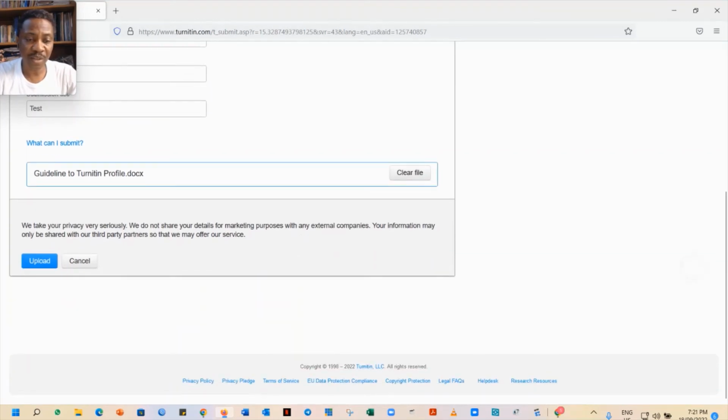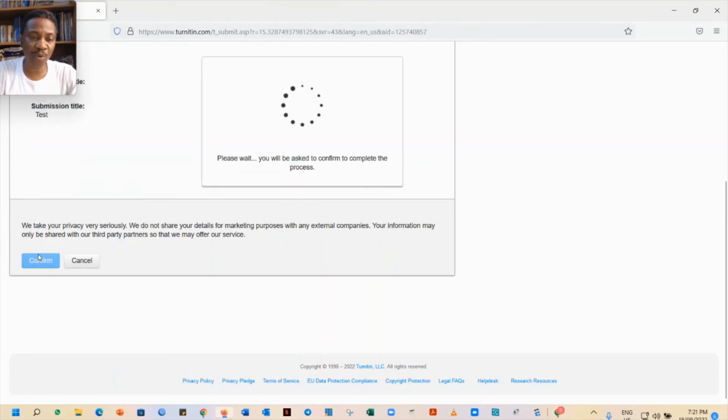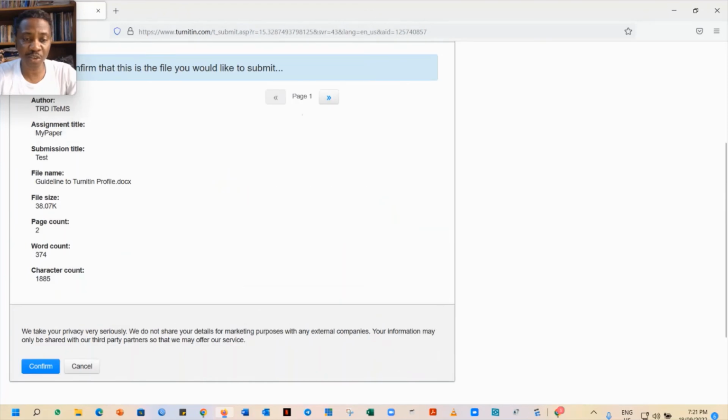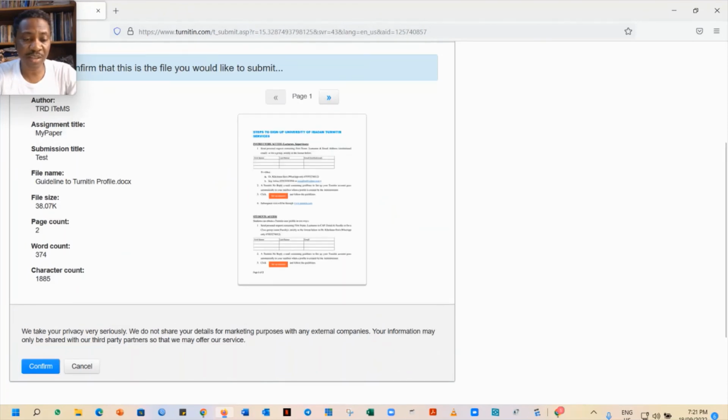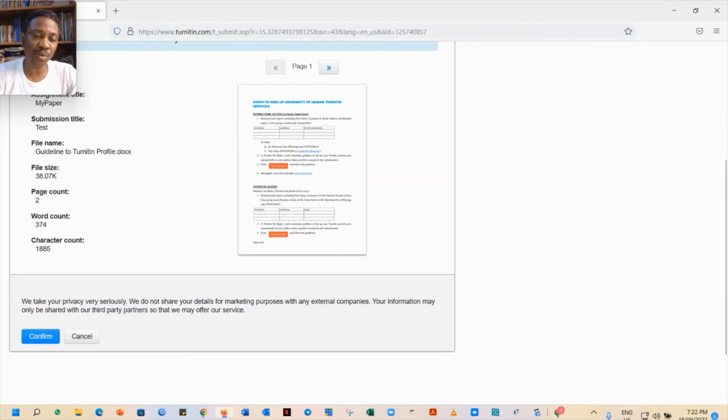The document name is here. Then you click on upload. It's uploading. This depends on the speed of your system, the volume of the work you are trying to upload, and maybe also the quality of the internet access you have. So after the paper is uploaded, I can confirm submission.